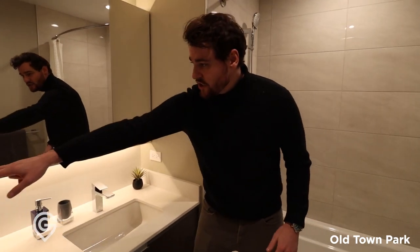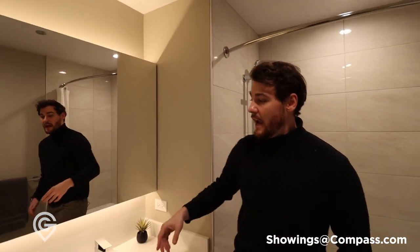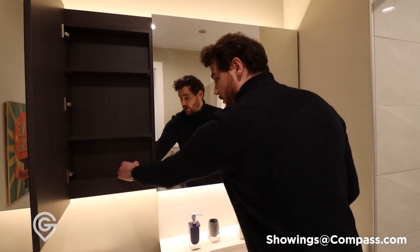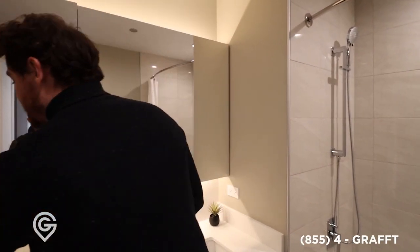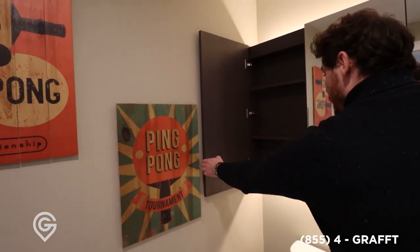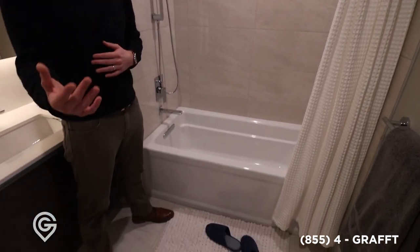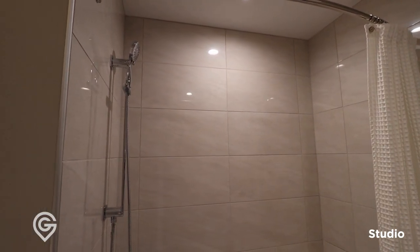You'll notice there's illumination above and below on this area, and then you have storage here. A lot of these sometimes will open up this way, which makes no sense. Really nice tile — same tile on the floor as the wall, so it's really clean. Deep soaking tub — I mean, you can actually take a bath here. A lot of these tubs are super shallow; you don't have that ability here.